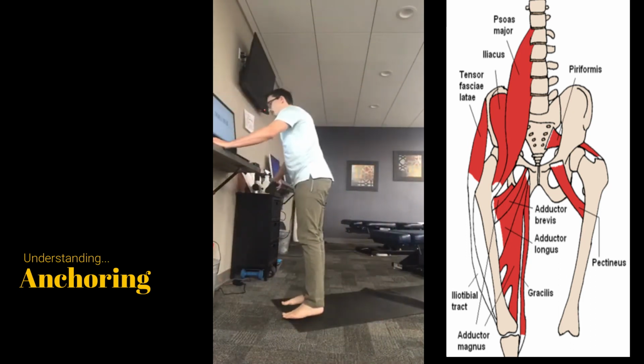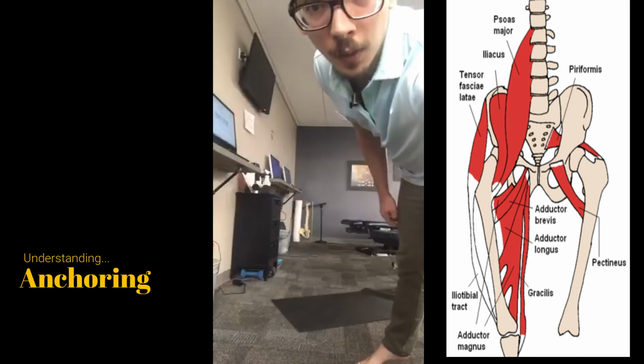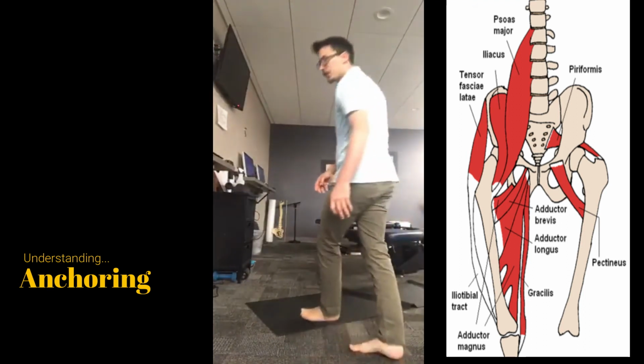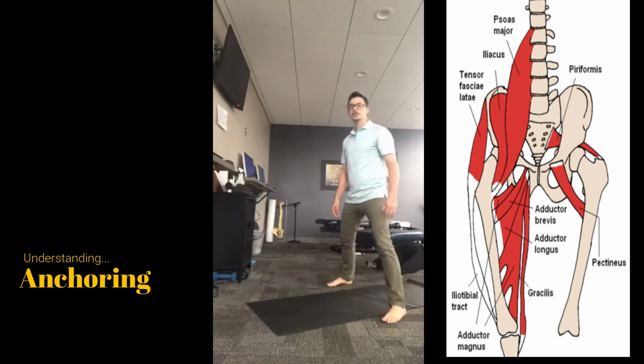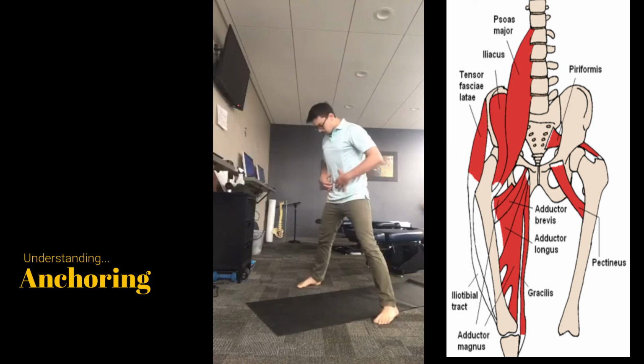Let's work on basic hinging. You can load this basic hip hinge in lots of different ways with an anchor like we've discussed a little bit. But let's practice that anchor. You're going to start with a wide leg founder, making sure the outsides of the feet are parallel. Decompression breathing right away here. 3 or 4 big decompression breaths. Thumbs at the rib cage, pinkies at the pelvis, chin back, chest up, and just work on those breaths.